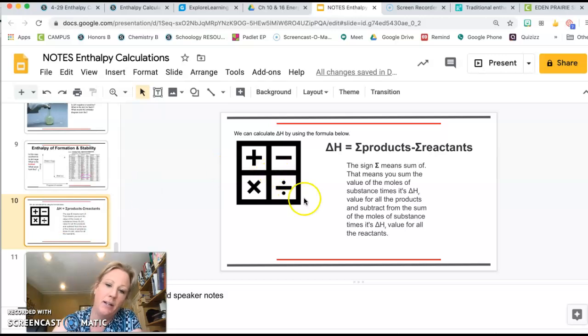So anyways, we're going to do some calculations now where we can calculate delta H of the whole reaction by taking the sum of the heats of formation of the products minus the sum of the heats of formation of the reactants. So this Greek letter is, I think it's epsilon, I can't remember, or sigma, I lied. It means the sum of. So in the next video, I will show you how to use that.